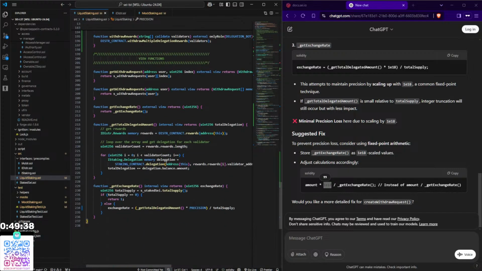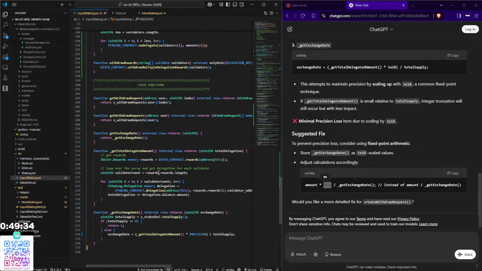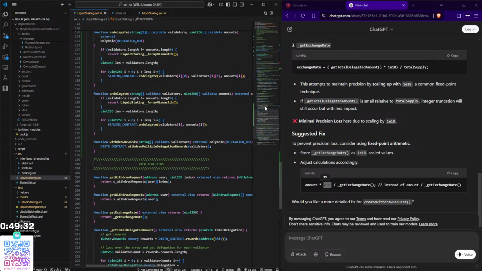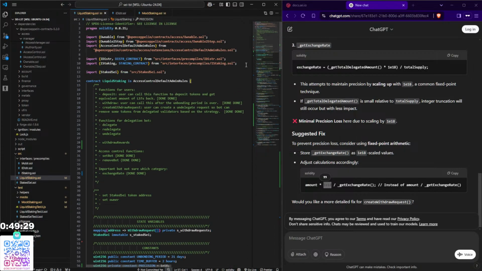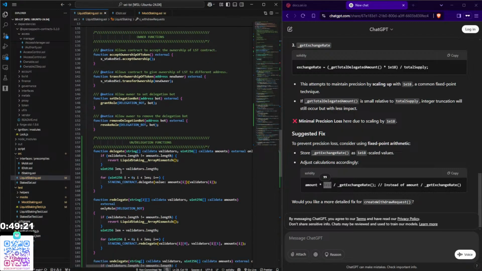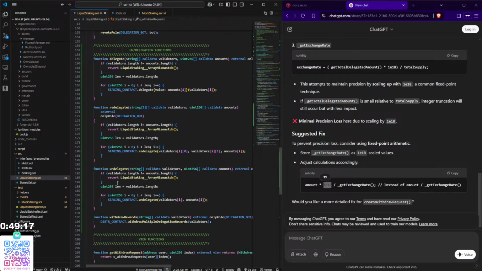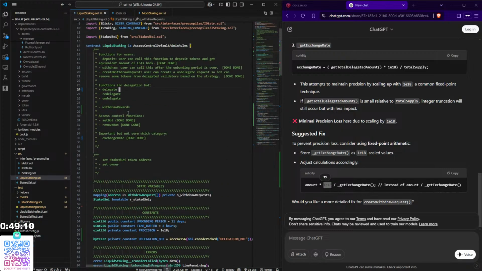Okay. Done. We have all these. Do we have all these? I want to check. Delegate, undelegate, redelegate, and withdraw. Okay, we have all of them. Let's mark them as done.